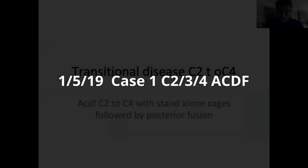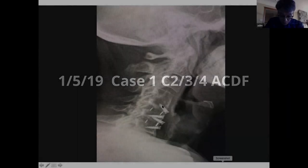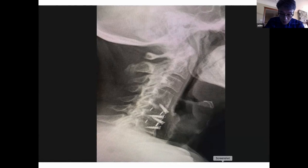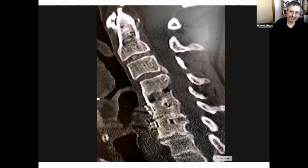This is a 60-year-old man who had a prior fusion by another surgeon using a standalone cage at the levels below at C4-5, C5-6, and achieved solid fusion about five years ago. He's now developing symptoms of myelopathy at the level above because he started wearing out the levels above. There's a spondylolisthesis on x-ray and you can see spinal cord kinking at C3-4 on the pre-op CT. There's some slippage, and the level above was already going bad too.